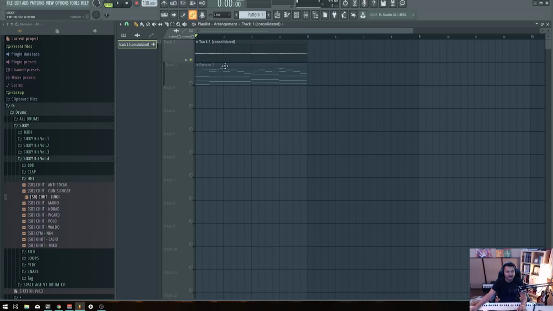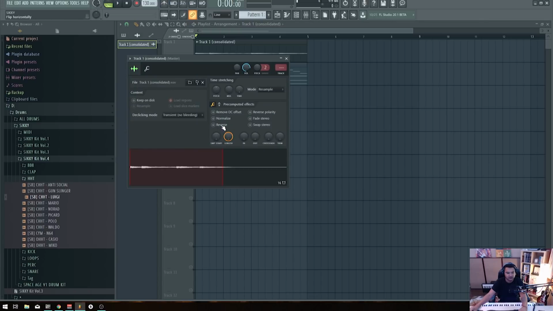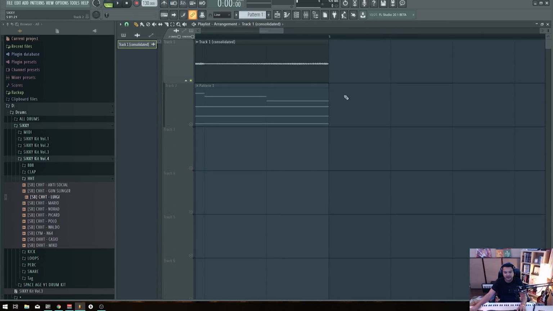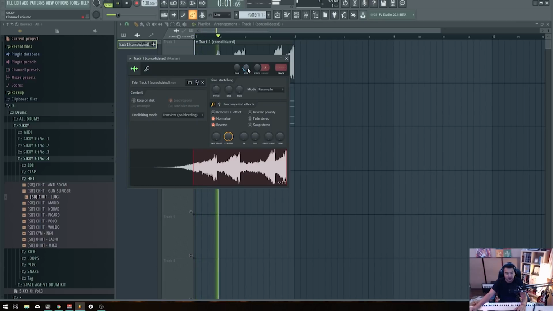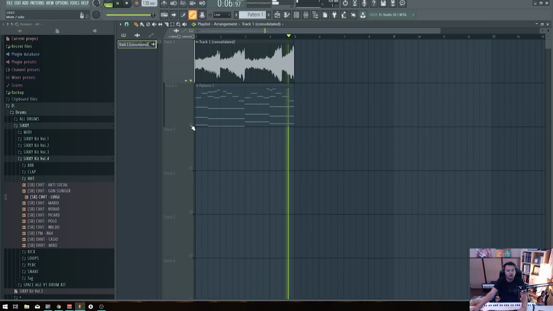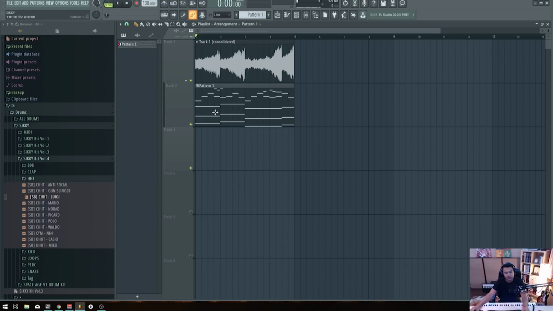So now that we have the chord progression turned into an audio file, all we're going to do is reverse it, and bring it back into this right here, lining up the beginning. That sounds really cool. And then we're going to play the original MIDI piano, but this time we've reversed it back to its original state.